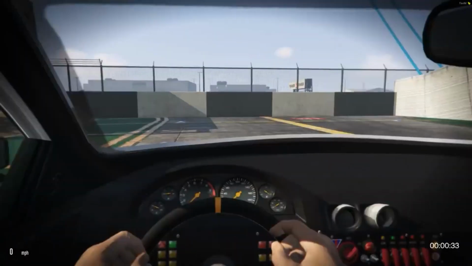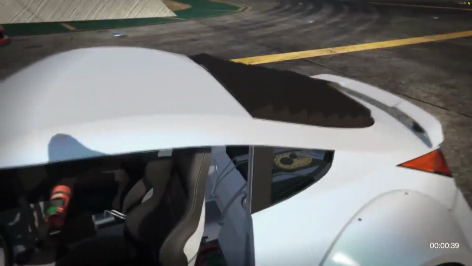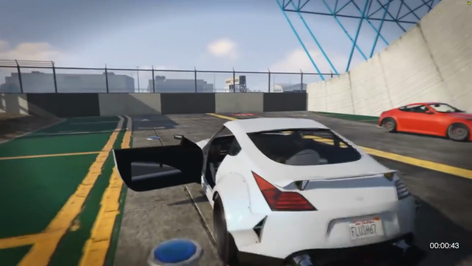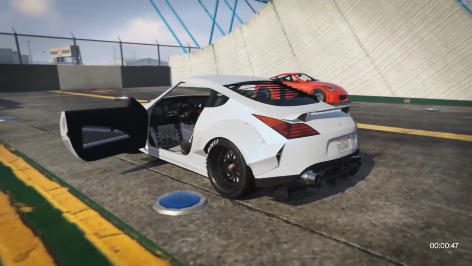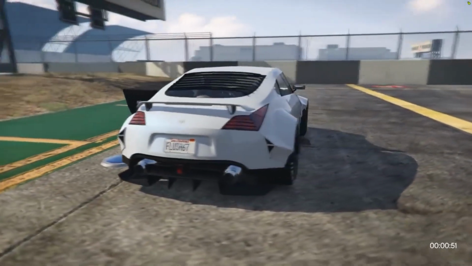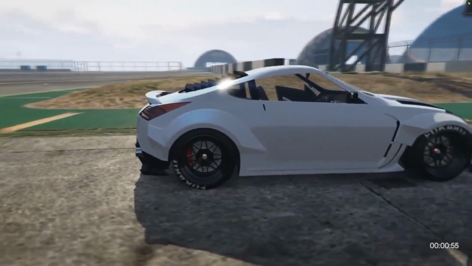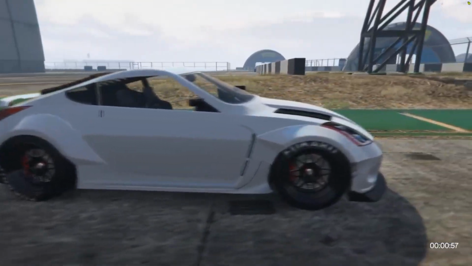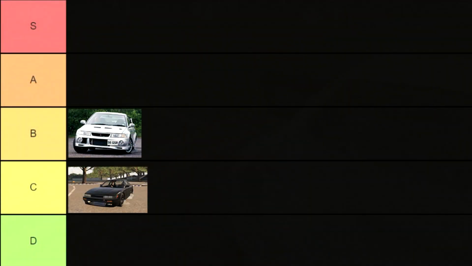Now I do think there's actually a high chance of them bringing the ZR380 because, come on, it's what everyone's been asking for. Even in the fan requested applications that Rockstar put out, loads of people must have put down the non-armored version of the ZR380. So given that Rockstar said fan requested stuff and this is a car culture theme, I find it very hard to believe that they won't add it. So it is going in A tier.